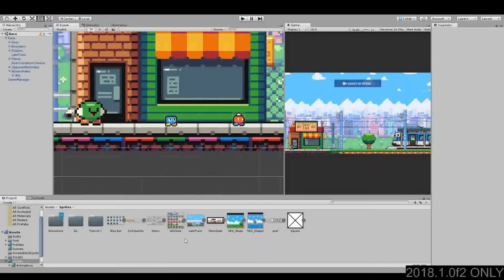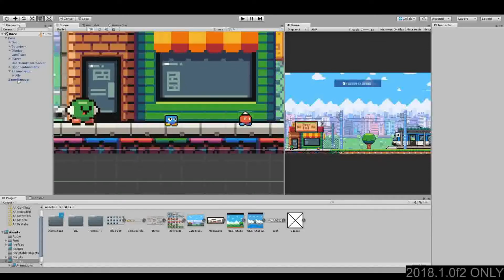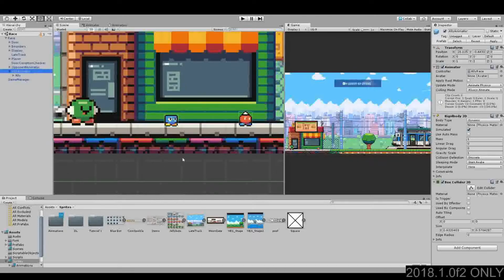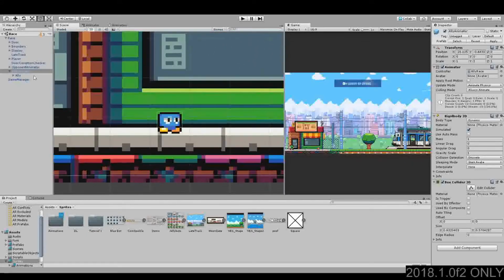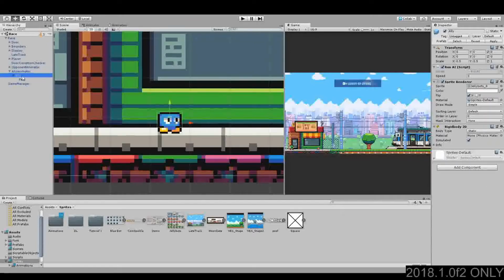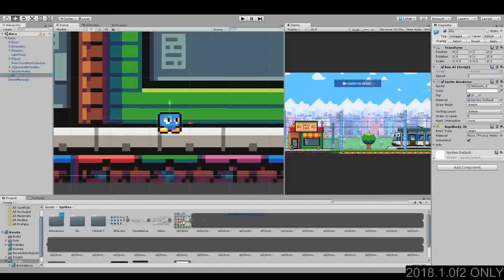Okay, so I've zoomed into the ally animator game object, which is, I believe, yes, it's this blue bot over here. You can see that it has ally as its child game object, and you can see that there's a sprite renderer here. If I were to stick in any random sprite here, it will probably change what it currently looks like, but it won't change what it looks like in game because the animator overrides your sprite renderer settings.